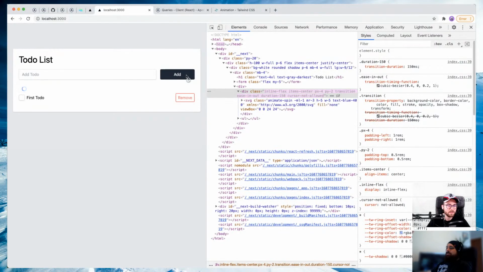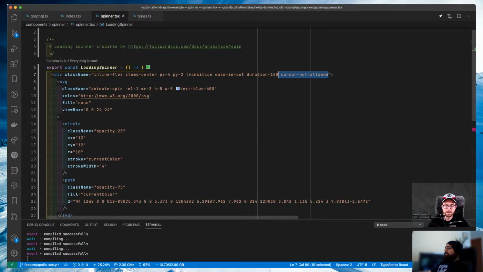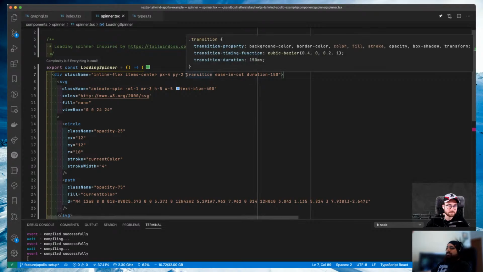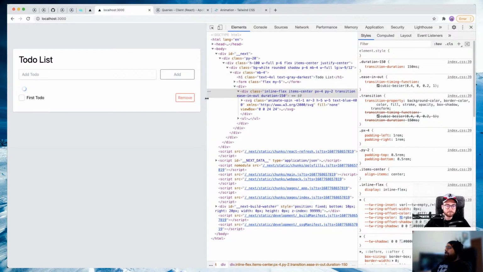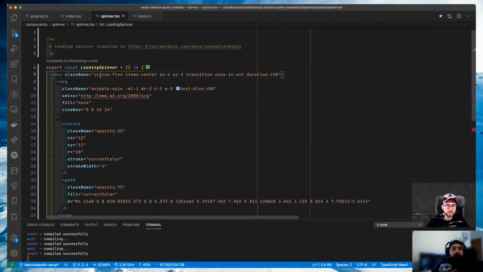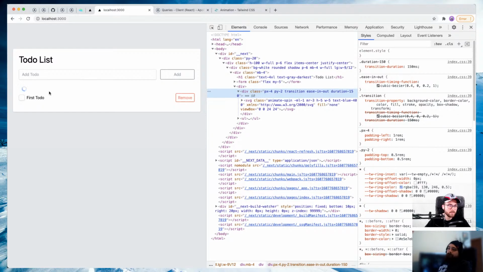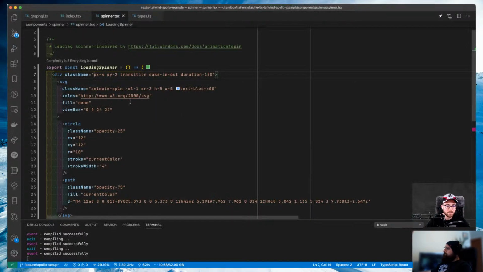Transition duration. That's easy. Cursor not allowed. That's okay. If they want to. Can we center the SVG or something? Yeah, let's center it. Let's see, inline flex. No, we don't need the inline flex here. Or is it on inline there? So, okay. So now we have a loading spinner. Let's make this a little bit bigger. Age, let's see, 8. Is 8 valid? Yeah, it's valid. Let's make it even bigger.